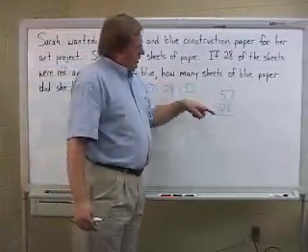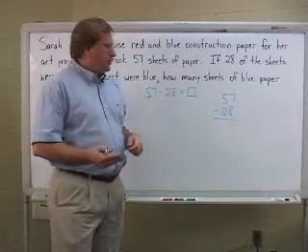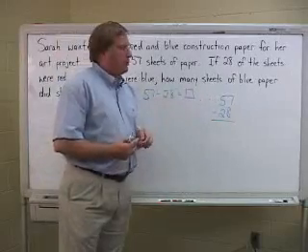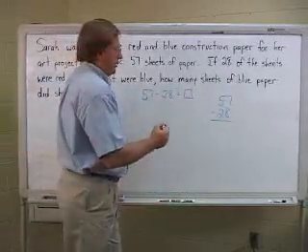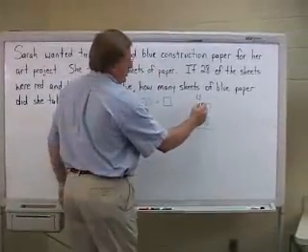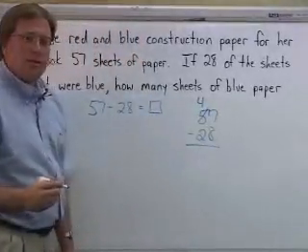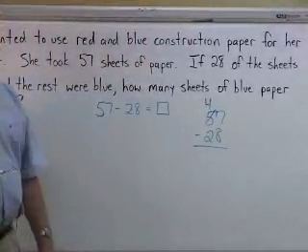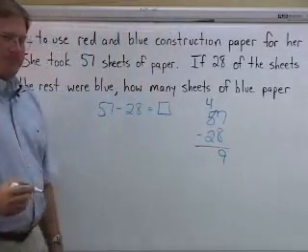We would look at 7 minus 8, and because in regrouping we don't want to go into negative numbers, we would have to regroup a group of 10s from the 50 and add it to the 7. So if I change the group of 10s from 5 to 4, that becomes 10 plus 7, which is 17. Now I have the problem 17 minus 8, and that would be 9 groups of 1.